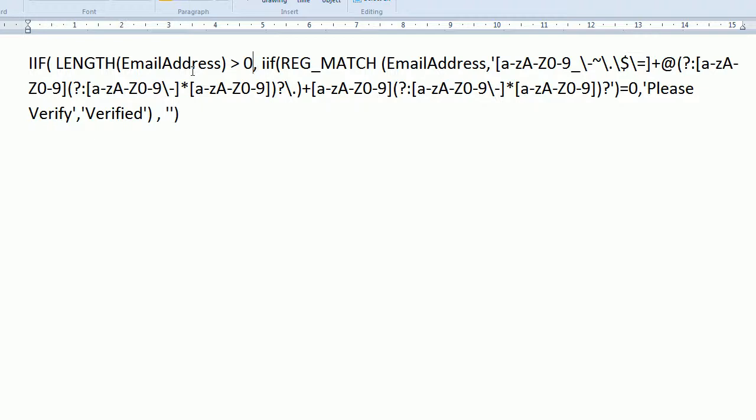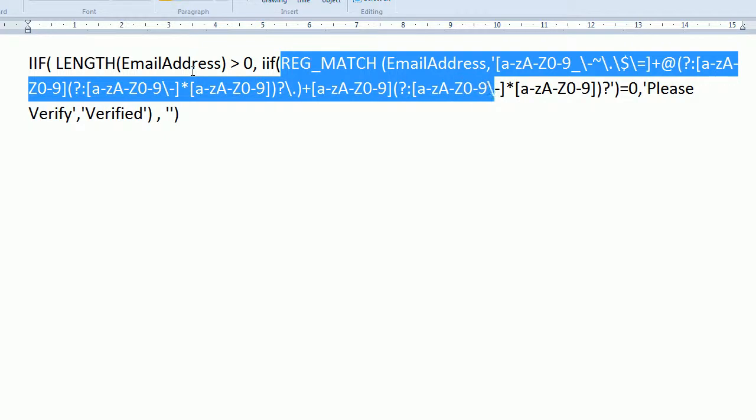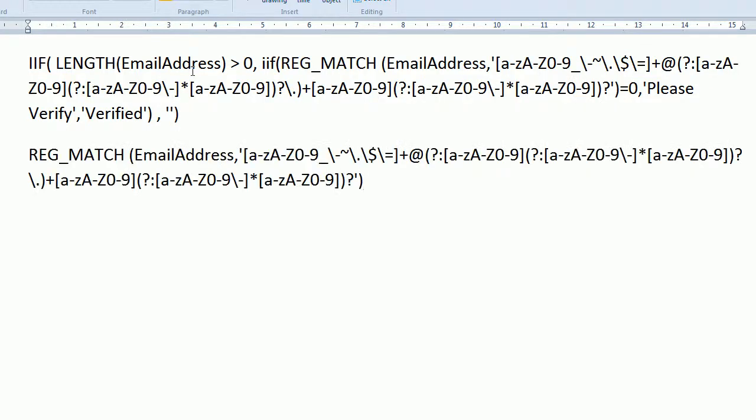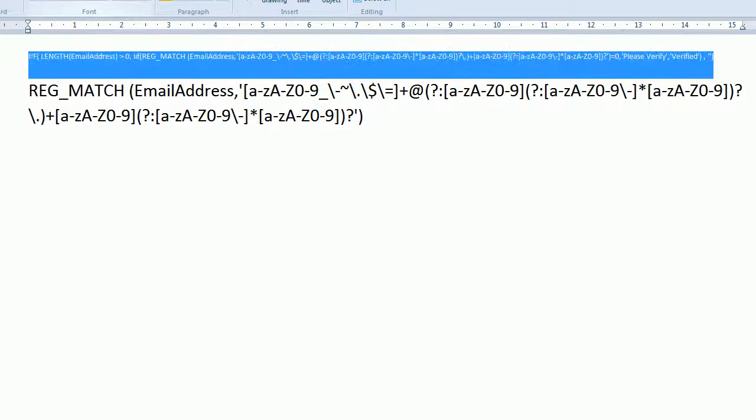Now I'm going to break out all of this stuff because it makes it quite complex to read. I'm going to pull out the regular expression, and then we'll slowly build up the rest of the query. So let's take this out. That's our regular expression in there. We'll make this a bit smaller so we don't focus on that for now.